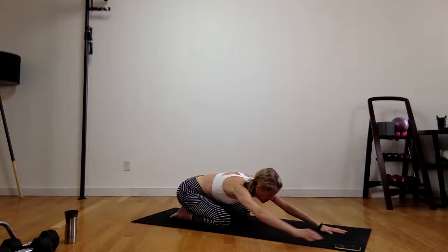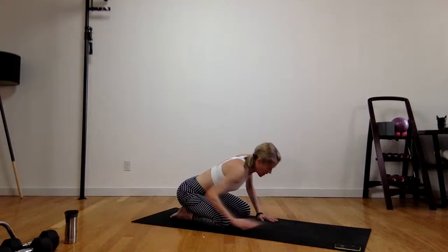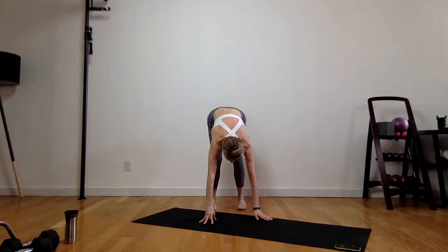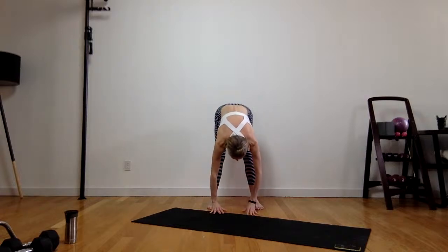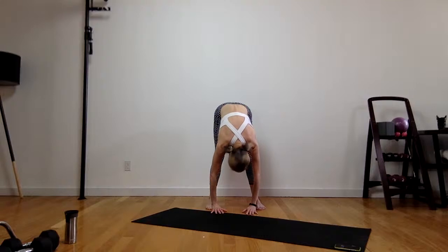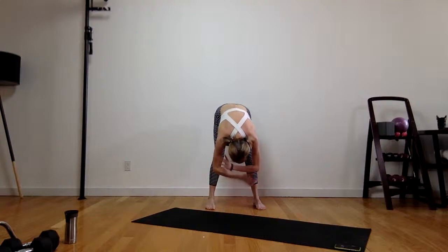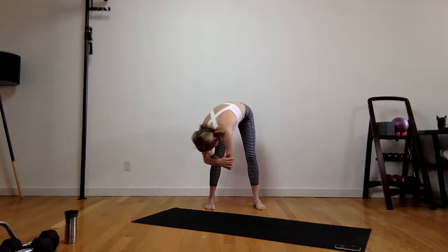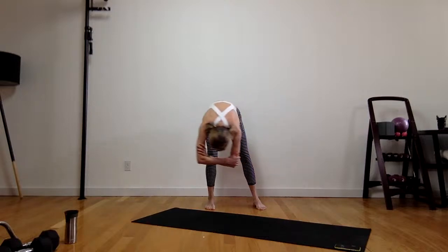Come back to center. Walk your hands back to your feet and push yourself up onto your feet however you can get there. And just take a second to hang over your legs. So I want you to notice how your spine feels. Hopefully it feels a little different than when we started today. Just shake your head yes and no. Then grab opposite elbows and just take a little sway. Let your knees be soft so you can articulate your lower back.